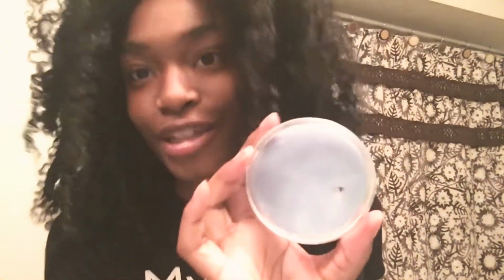This edge control is really good, but I can't use it because guess what? It looks like this. My doggone edge control done expired. How does edge control expire? What is this food? I can't even use edge control. And I wanted to split my edges down for y'all, and I can't even do it.